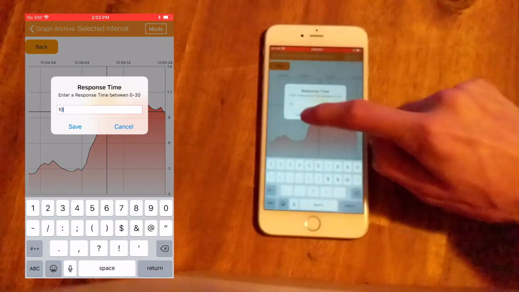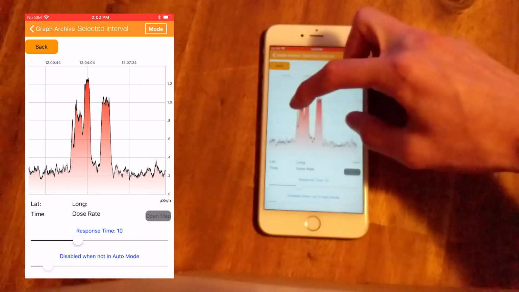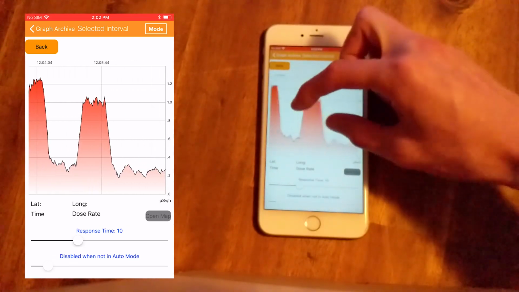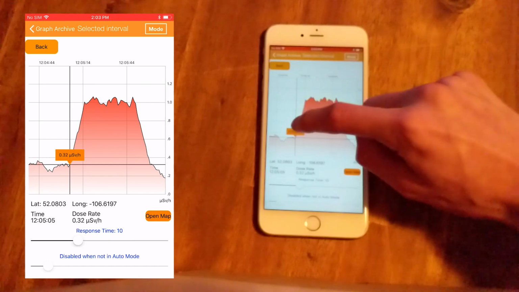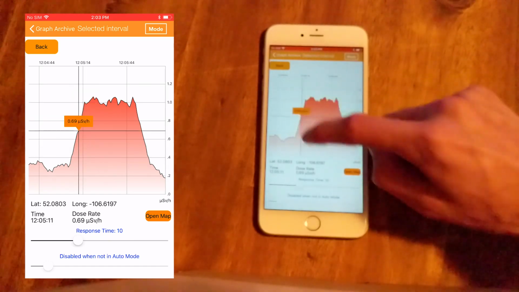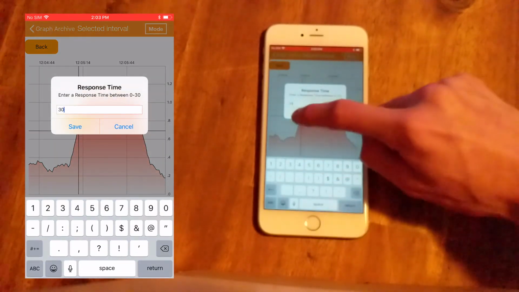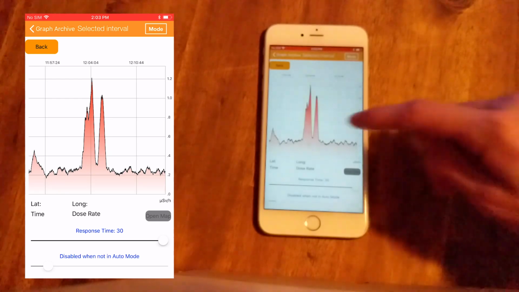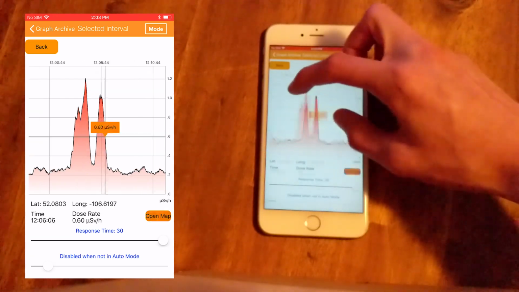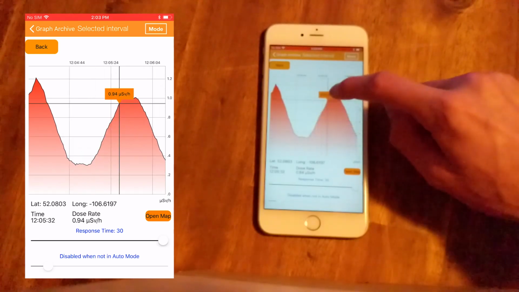And if I increase it to 10, the same thing happens. Readability increases, response time drops. And you can see this again here. Look at how many points there are on the way up to the top. And if I put it all the way up to 30, it's very nice data to look at, but the response time of this spike takes quite a while to get up to the top.